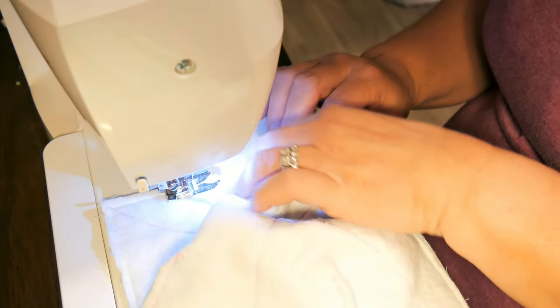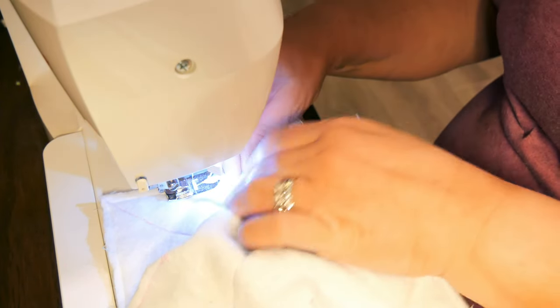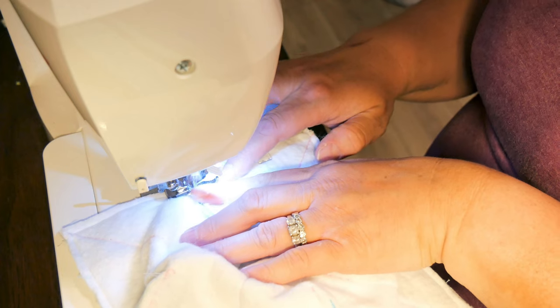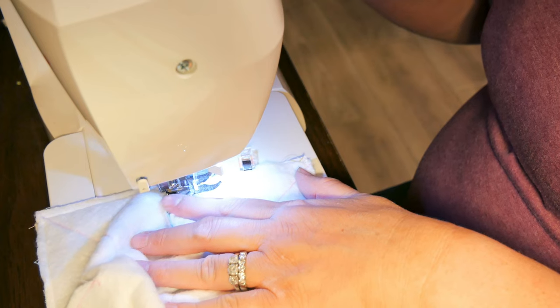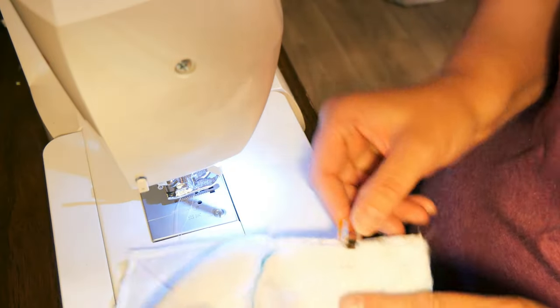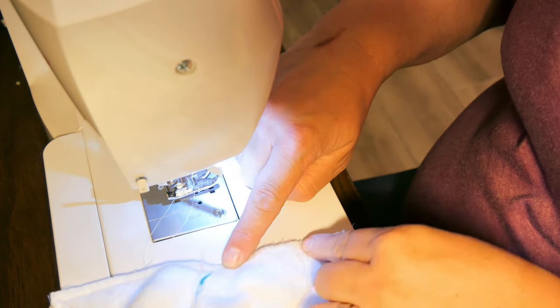We're getting to the end piece. So I am going to sew just over, I'll take my pin out, just over my seam right here, if you can see it. I'm gonna take my Wonder Clip off, and I stopped here just over my seam, so I'm gonna start right here.